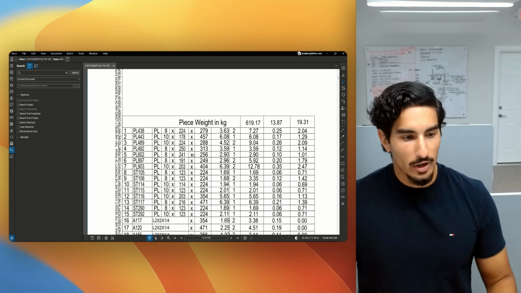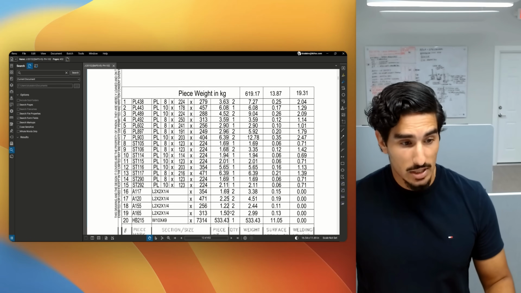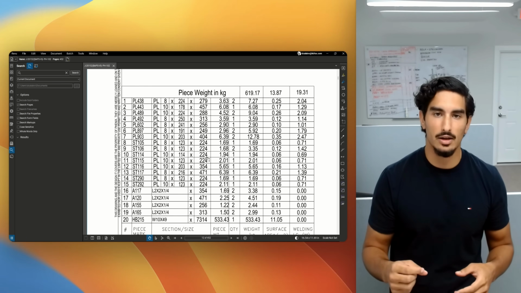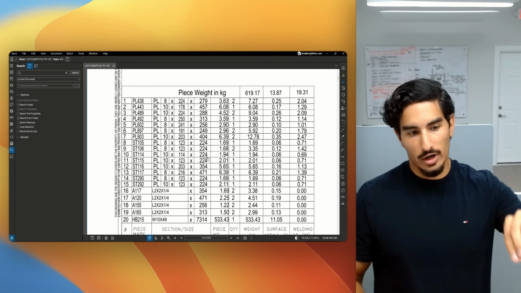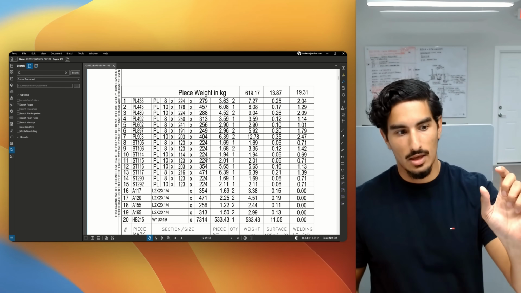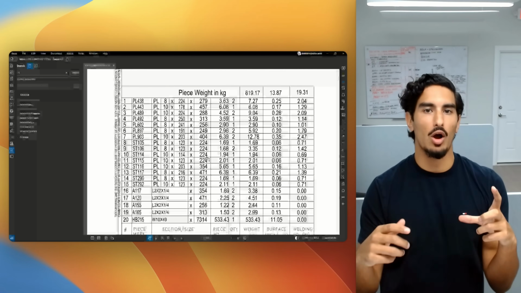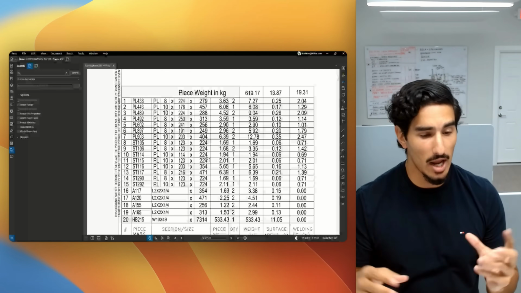And what you're going to look at here in the bill of materials is, for each piece mark, they give you the dimensions: the thickness, the length, the width. And then what you're going to notice as you're going through this is the bill of materials has the rectangular geometry, but there are often times where the steel is cut into different notches, different shapes, like a T shape.